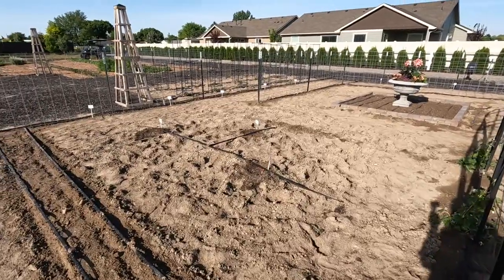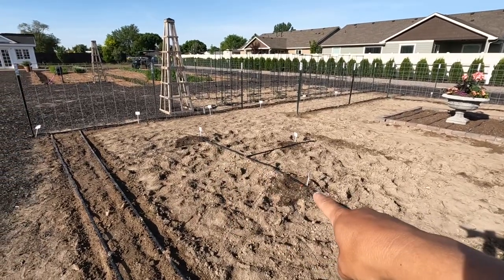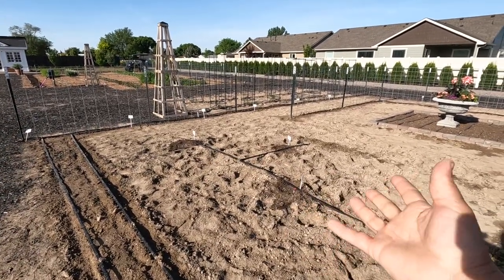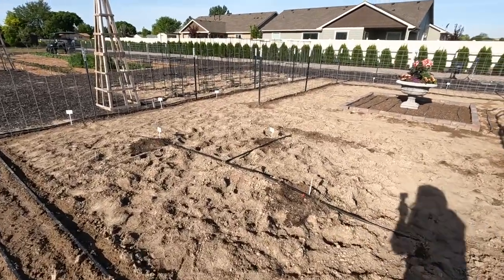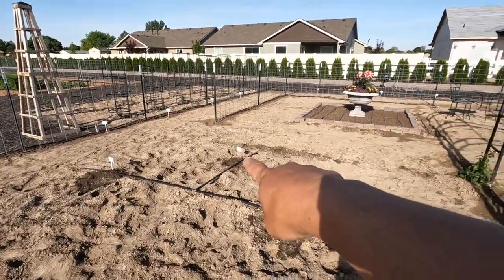And then on this side, we've got Howden. I did 2 hills of Howdens right here because they produce the jack-o'-lantern classic pumpkins. They're usually a really heavy producer. And then we've got a Jack Be Little, so little orange ones. I focused mainly on classic looking pumpkins in a variety of shapes. So we've got orange in small, medium, and large, and then 1 white one that's a nice little small size pumpkin, perfect for the kids.